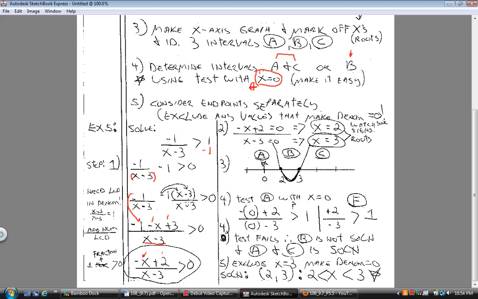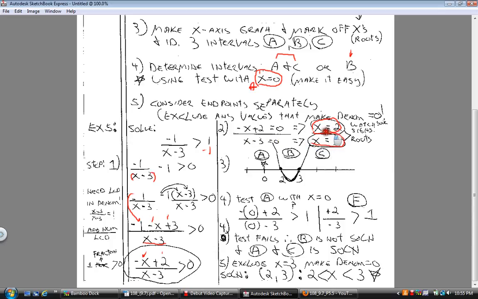Next step now perhaps seems a tad foreign, but now what you're going to do is take advantage of step 2. It tells you to set the numerator equal to 0, and then take the denominator and set it equal to 0. And so when you take -x plus 2, set it equal to 0, watch the signs, you get x equals 2. Okay, that's cool. That's going to be one of your solutions where it crosses the x-axis. Down in the denominator, when you set x minus 3 equals 0, you find x equals 3.